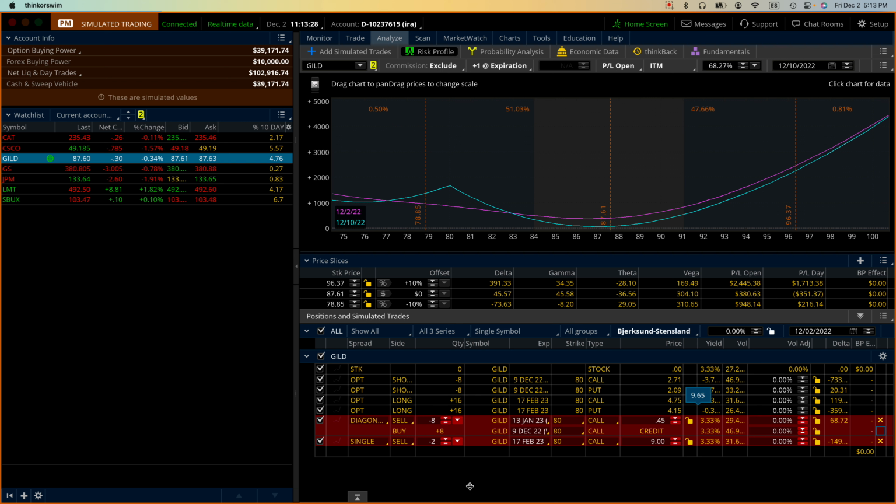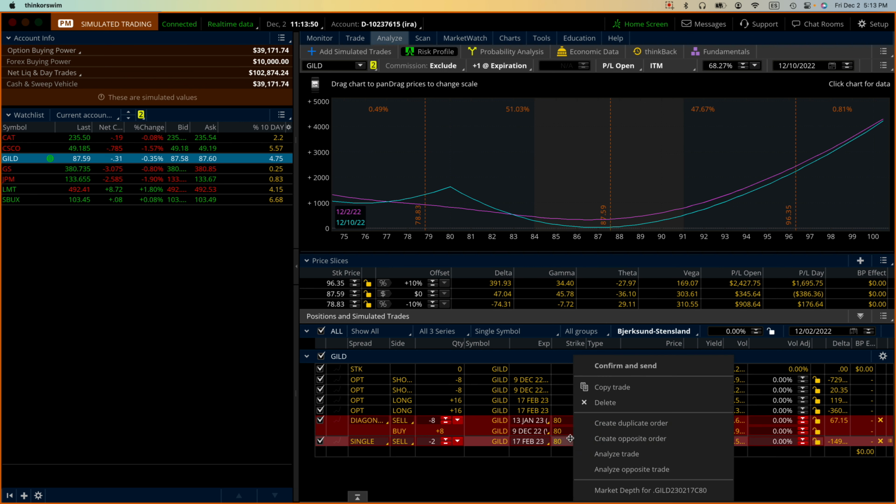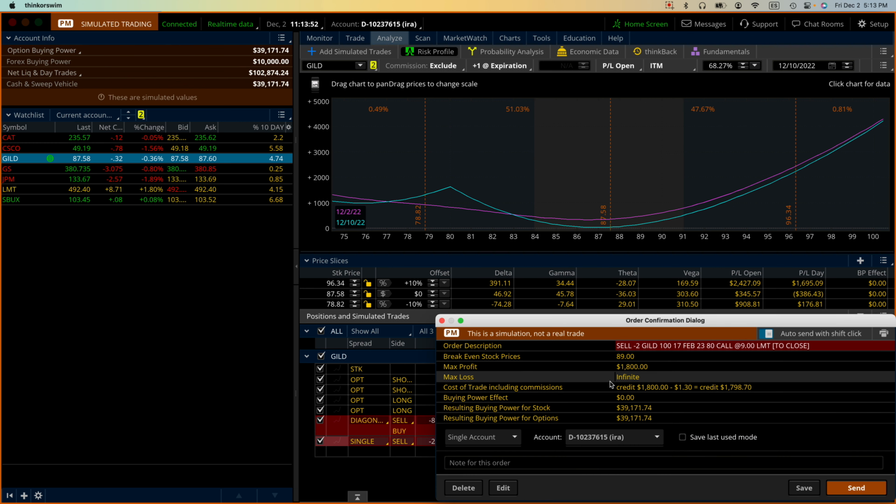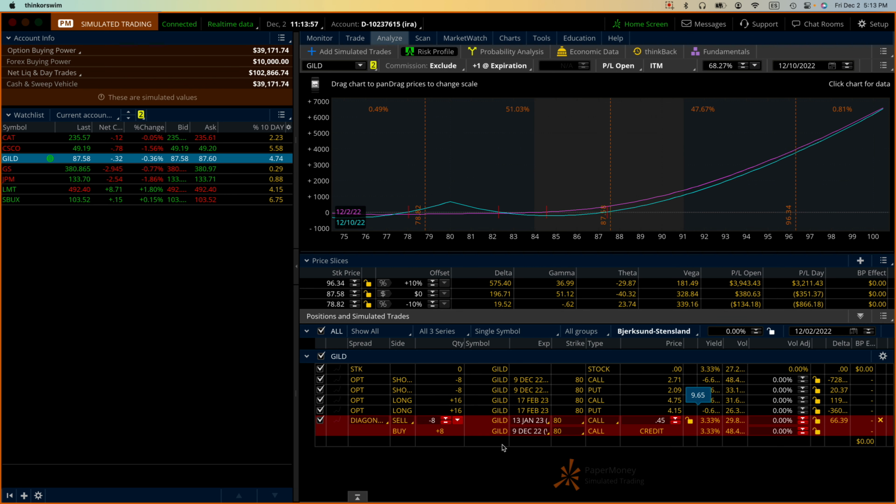Commission is not a big deal really, but it's just a good practice to reduce the number of options that you have, okay, instead of increasing them. So if I have done what I propose first, to increase the number of shorts, I'm increasing the number of options that I then have to close at some point unless they expire worthless. Okay, so let's do that. Let's do these 2 trades first, sell the two calls and get $1,800.